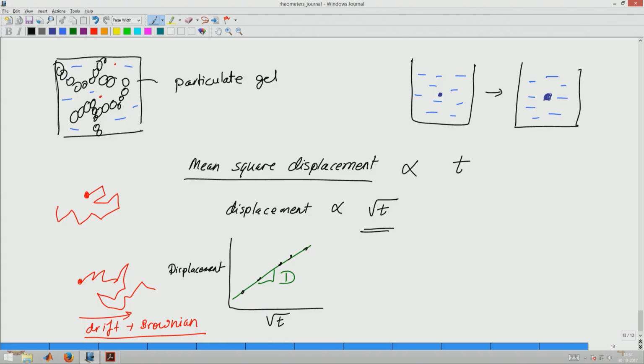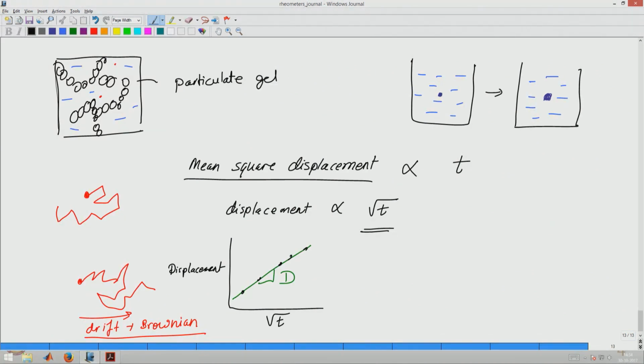They are not affecting the fluid property. Yeah. So, what is the significance of tracking the displacement profile like that? No, using the displacement profile only you can calculate the diffusion coefficient, because when you know the displacement and you plot it as a function of square root of time, the slope of that is the diffusion coefficient, and this diffusion coefficient is related to the viscosity.